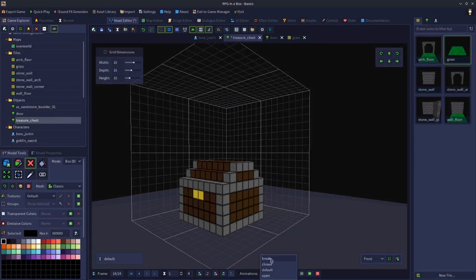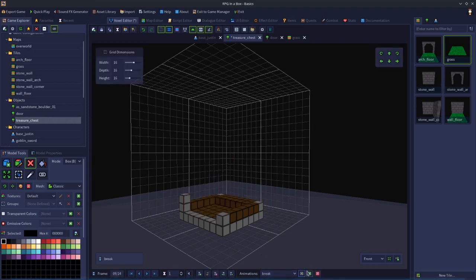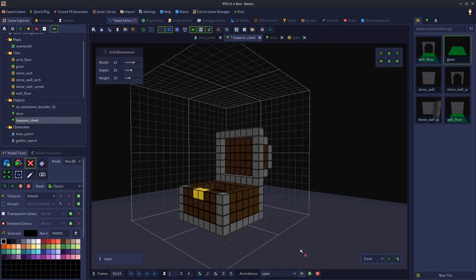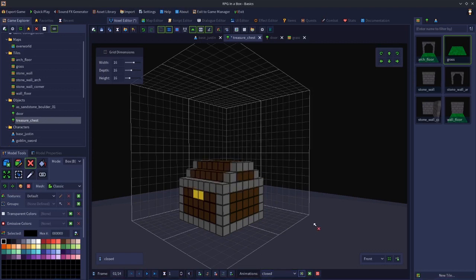So we can say, let's have a look at break. And if you click the play button, that's now the break animation. Let's preview the closed animation. Well, it's just going to show frame 1, right? Because it's just a state. You obviously could animate the lid opening and closing, but that's up to you to do. Open, let's preview it. The chest opens, right? Close, let's preview it. The chest should close. So that's the states, open and closed. Let's take a look at the idle animation, the default animation. It should float and do that on a loop.